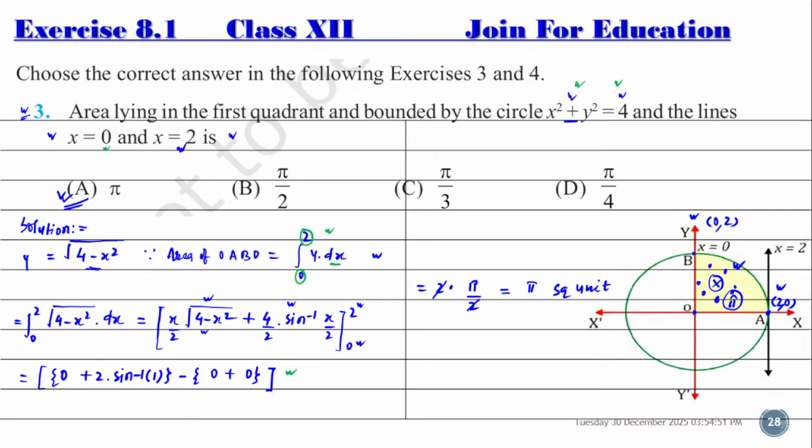तो ये क्वेश्चन नंबर 3 का सॉल्यूशन यहाँ देख रहे होंगे. क्वेश्चन नंबर 3 का आपका आंसर पाई आया और ये ऑप्शन ए में है, तो इसका करेक्ट ऑप्शन ए हो गया. ये एक प्रकार का ऑब्जेक्टिव टाइप क्वेश्चन है, इसको हम लोग मल्टीपल चॉइस बोलेंगे, एमसीक्यू. इस तरह का क्वेश्चन पूछा जाता है बोर्ड एग्जामिनेशन में. तो ये एमसीक्यू टाइप का क्वेश्चन है.